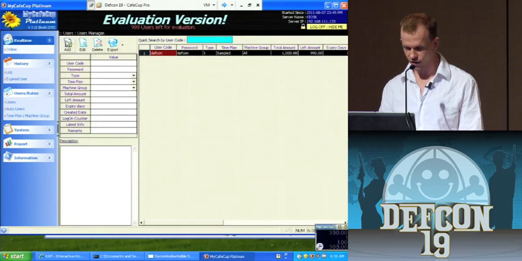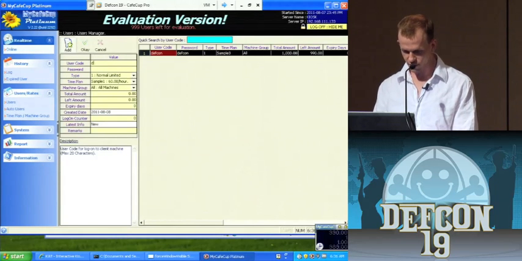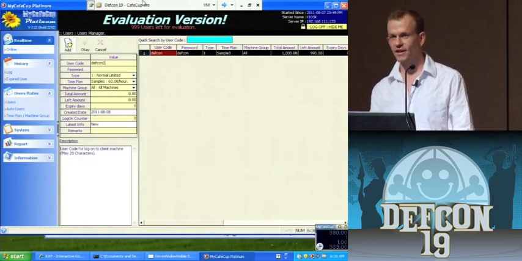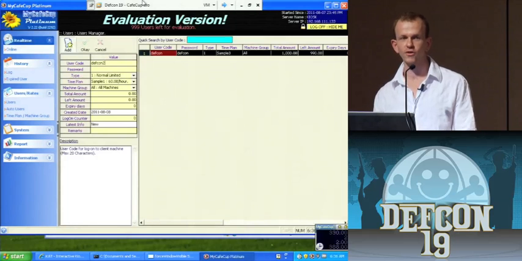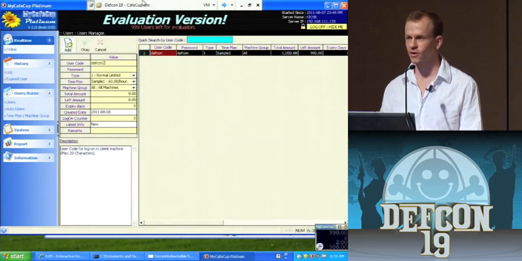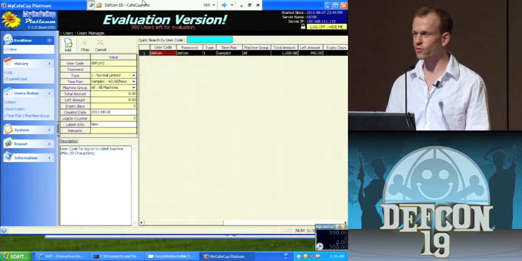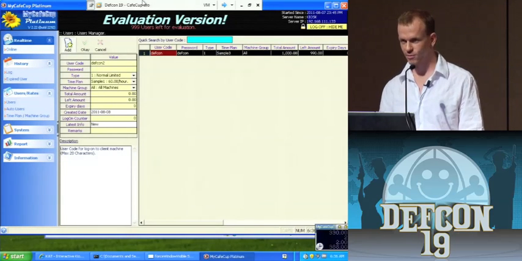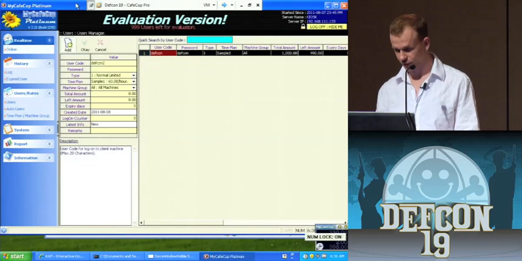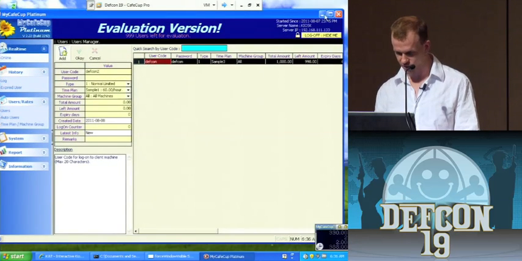Okay, let's add a user, defcon2. So basically, how the application works is that when you log on to the application using the correct username and password, it makes this window visible. Well, that's fine. I'll just run my little tool which makes the window visible. I don't need to log on to the application. Yeah, and then we basically have full access to this.